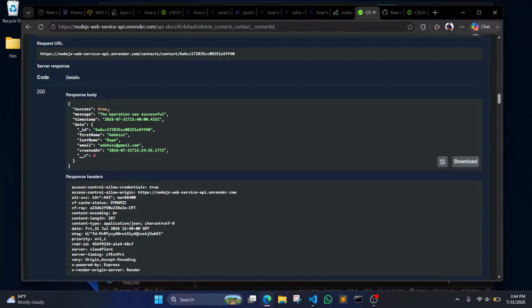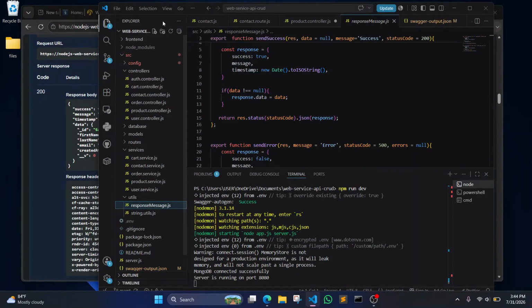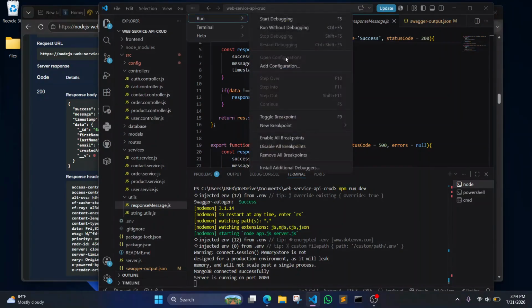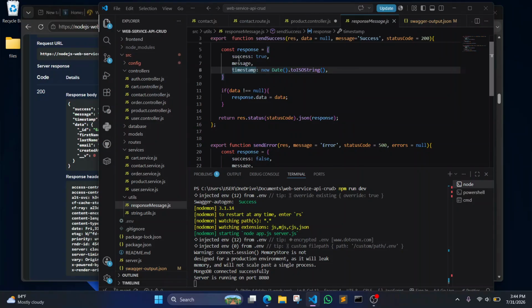exactly here. If you see, we have the success true, we have the message, we have the timestamp, and data here is exactly what you want to see here. Let's again see how it is being structured from here. Okay, now we have a success here, a message down here, just like you have a success here, a message here, a timestamp here.